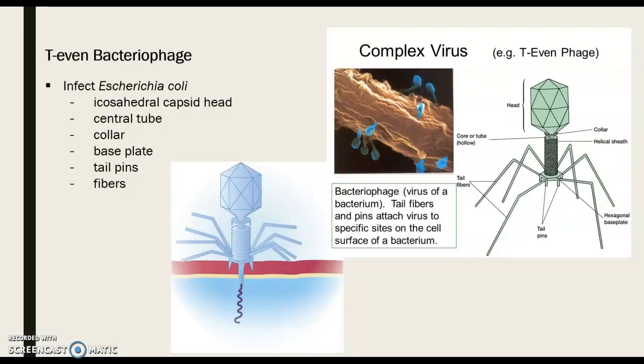Well, a T-even bacteriophage, we're going to talk about this in depth for the next few slides. They infect E. coli. I'm not going to get into the shapes, but if you look at this T-even bacteriophage, this is a virus that infects an E. coli cell. It kind of looks like it's from another planet, like something that might be floating around in space, right? We have the head, the collar, the tail pins that actually stick into their victim, and then we have these tail fibers.